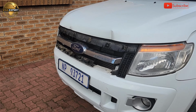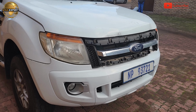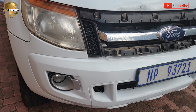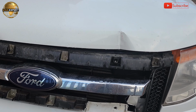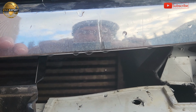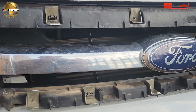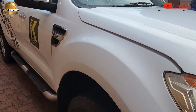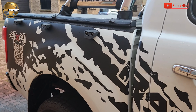Good day, guys. So we had the unfortunate event of some guy hitting me in the back and then pushed me into a guy in front of me. We've got some bumper damage, some grill damage, bonnet damage, and I think these brackets behind the bumpers are also broken. I felt some loose bits there yesterday, but I can't get the bonnet open, so we'll still figure that out.